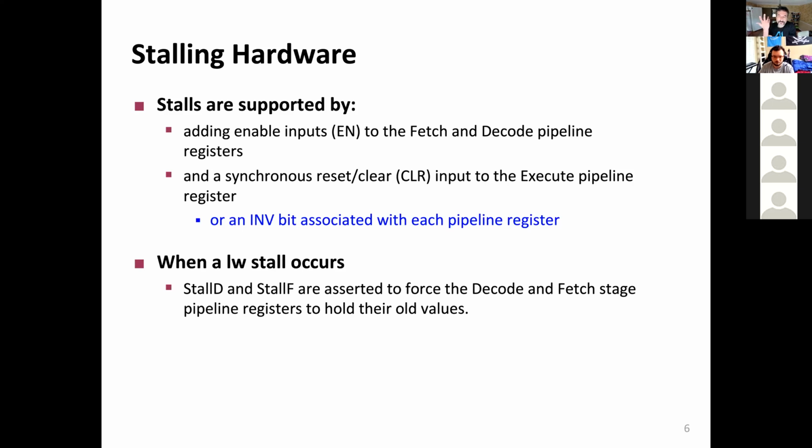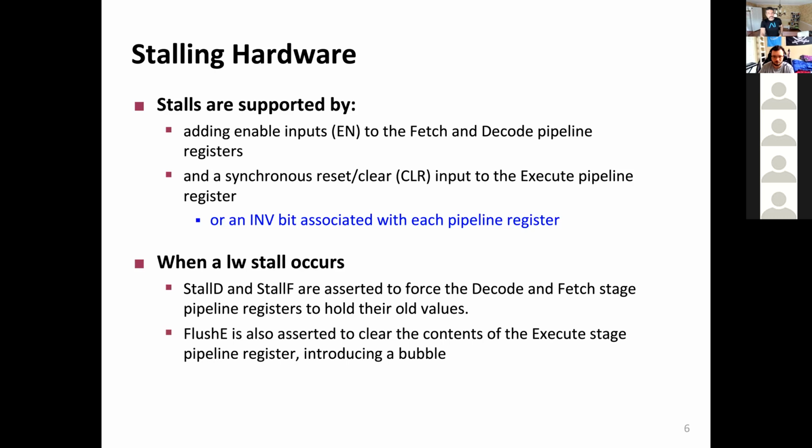So this is what we have discussed, if you remember, meaning that the first instruction in this example, load word, will move, but we want a mechanism to stop or stall the following two instructions.